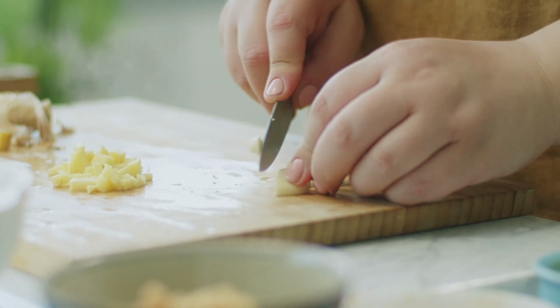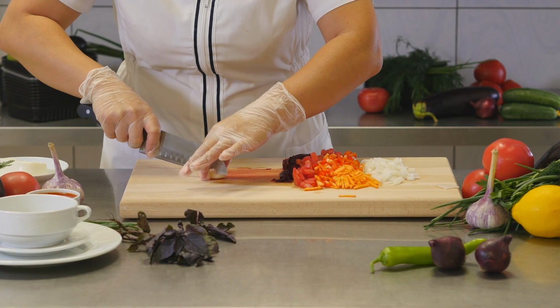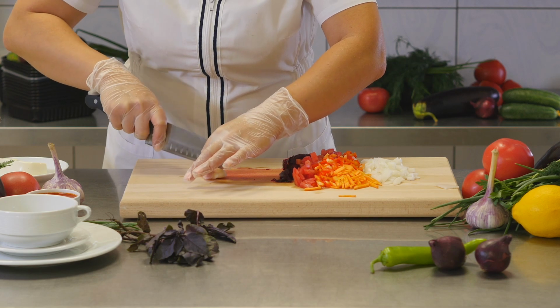Ever struggle with peeling garlic? Too much time, too much mess, and way too much hassle. Say goodbye to garlic struggles.